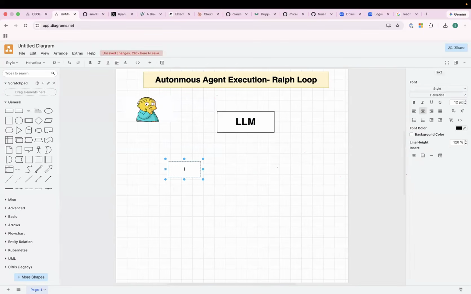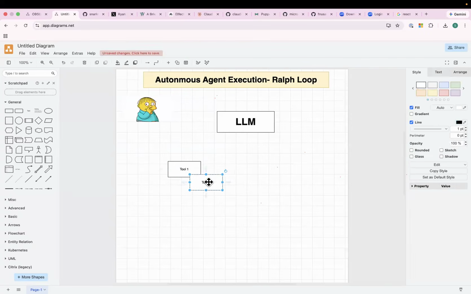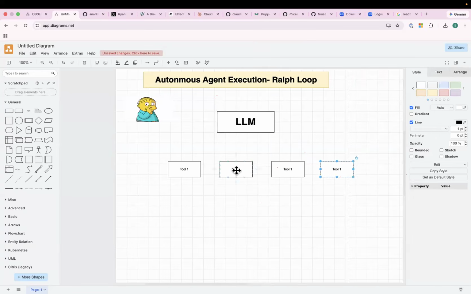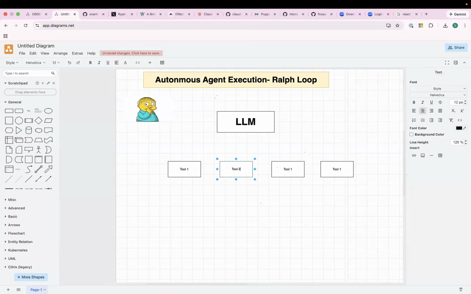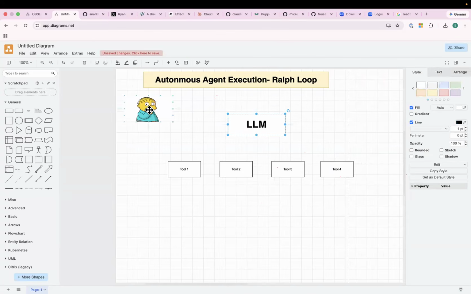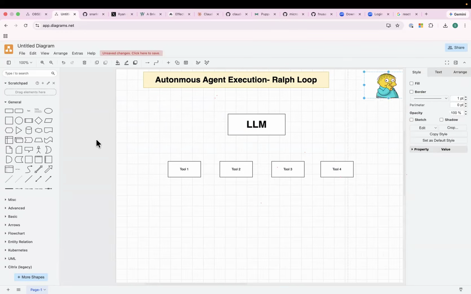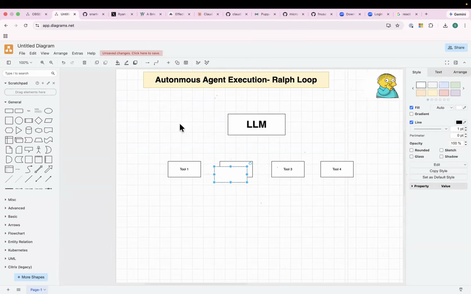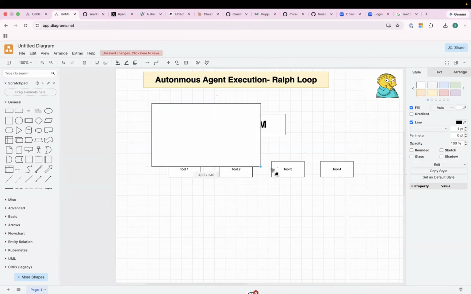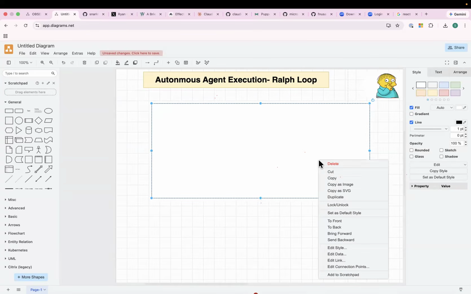Let's say, for example, this is your tool one, and similarly you have multiple tools. Suppose you give it a task. So this is your entire AI agent right now. If I club it all together, this is called an AI agent, right? All this package together is an AI agent.